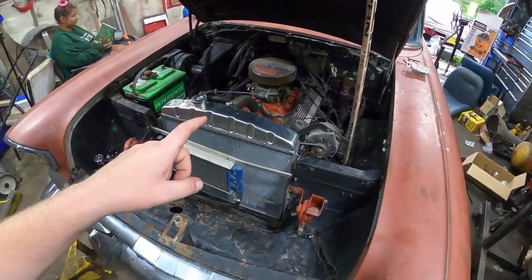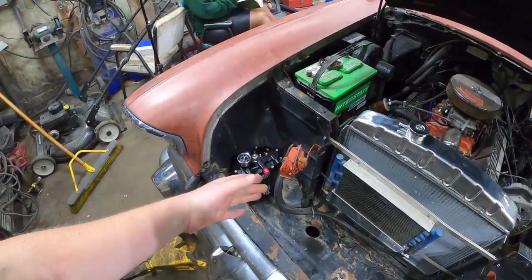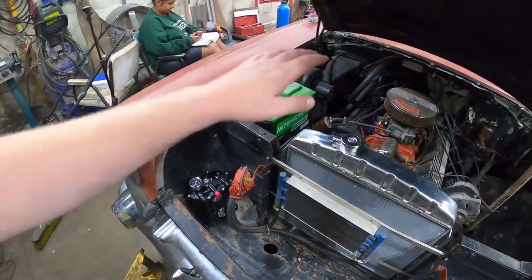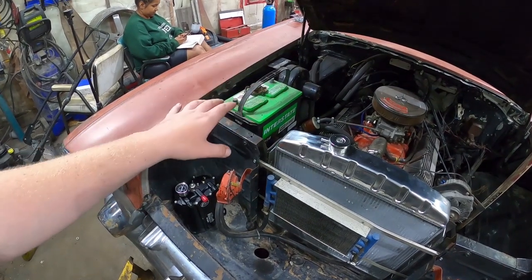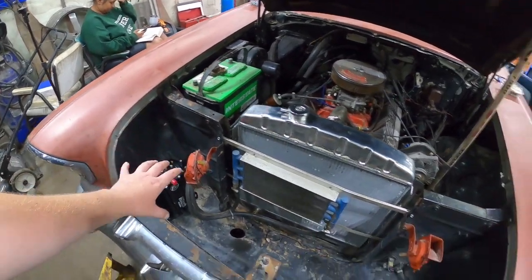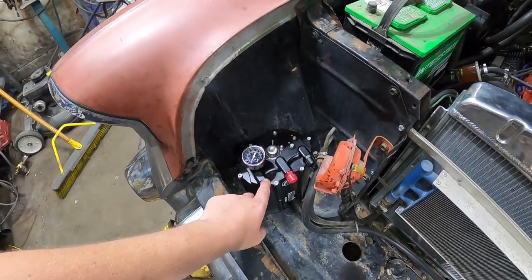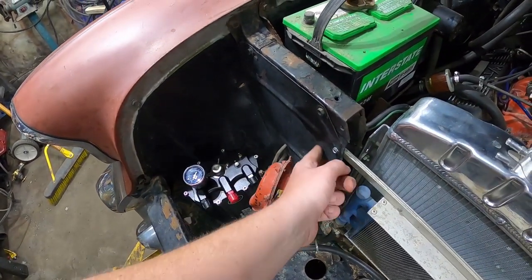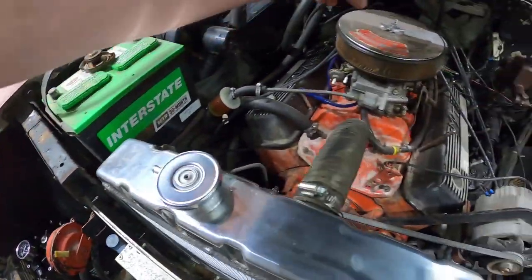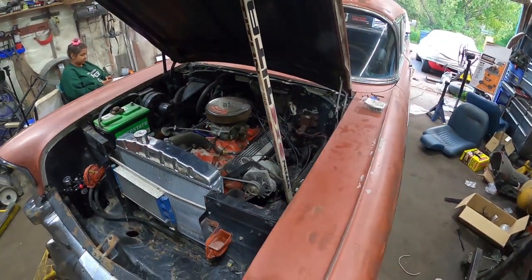So here's what I've decided. This trick little unit here can go anywhere you want. It's got a bracket on the bottom, so you can mount it to the inner fender well, the firewall, the core support, all that stuff. Now, what I'm thinking is the fuel system is already on this side. I have the battery there, and this splash apron in the front. I was just going to put it right there, and then I'll run my lines through this little core support with a few grommets. And then the fuel line can just go... like Wallace and Gromit. That's what I'm thinking anyway.